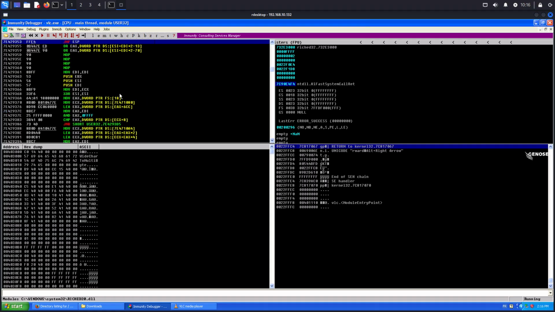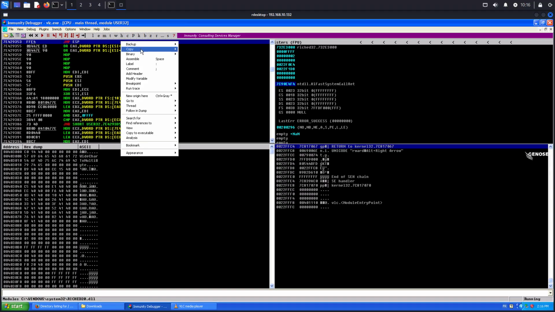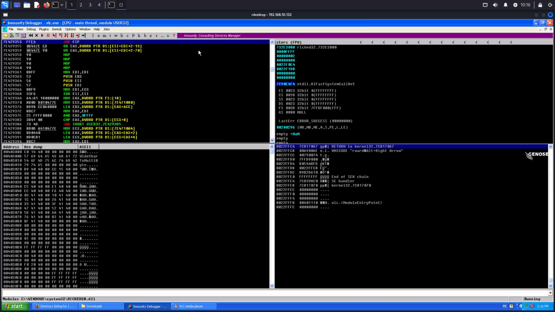Now that we've identified a valid jump ESP address, the next step is to incorporate it into our Python exploit, specifically at the exact offset we discovered during the EIP override phase. Begin by right-clicking the address in Immunity Debugger and selecting Copy. Then switch back to your Kali machine where the exploit script resides.